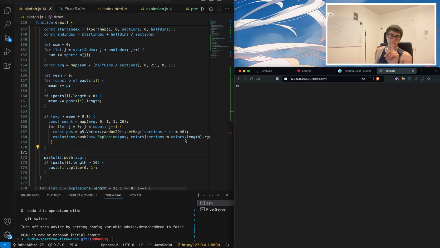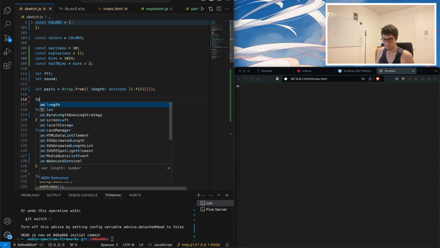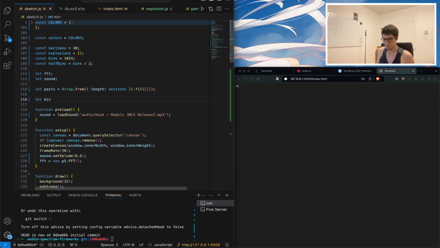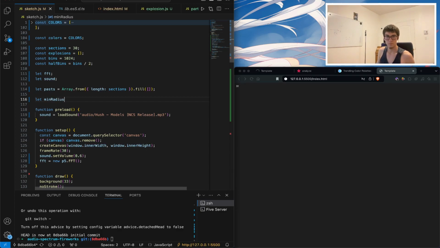So what I'll do instead is get this value based on, let's say, the height or the minimum between width and height. So let's just do let min radius. So min or max radius, whatever we want to call it.